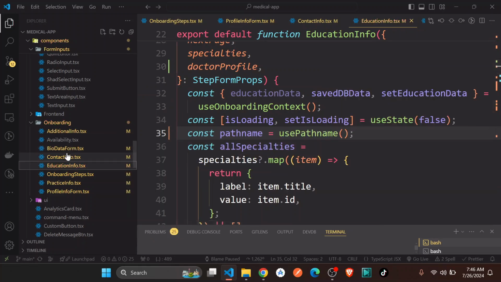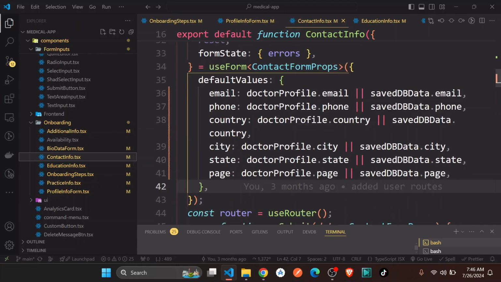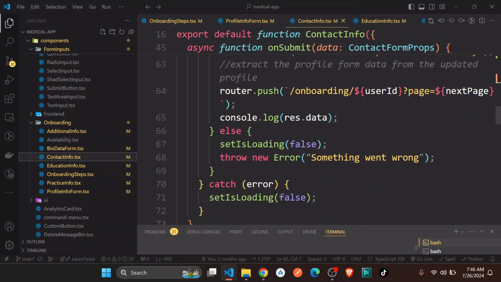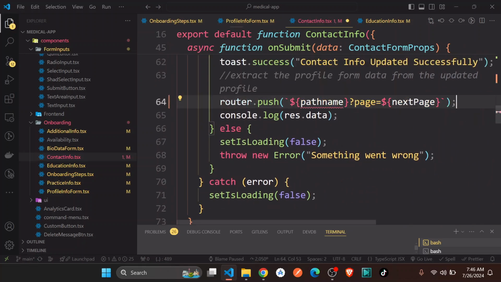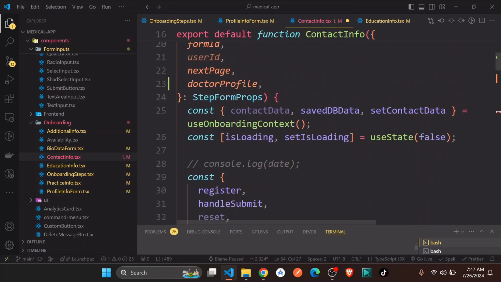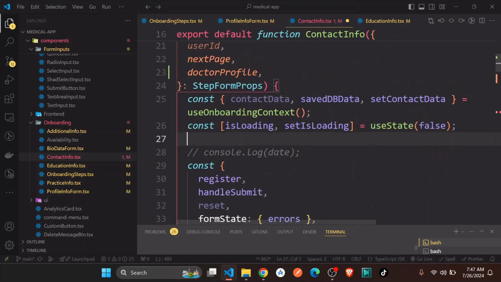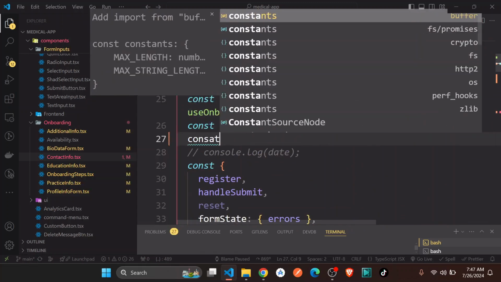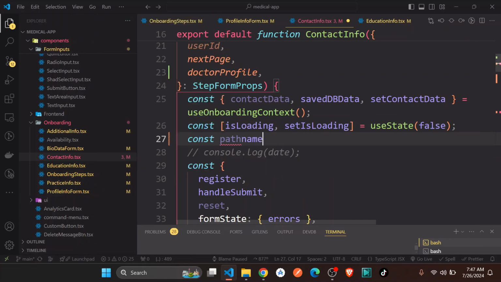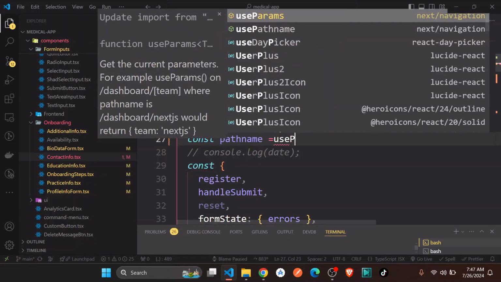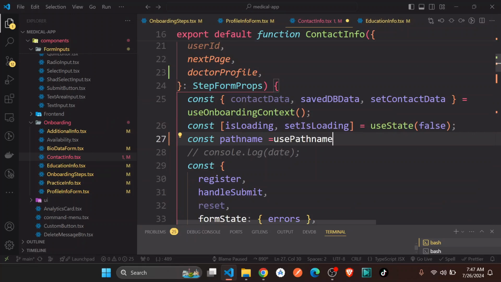Okay. Contact info. Just define the path name is equal to use path name.